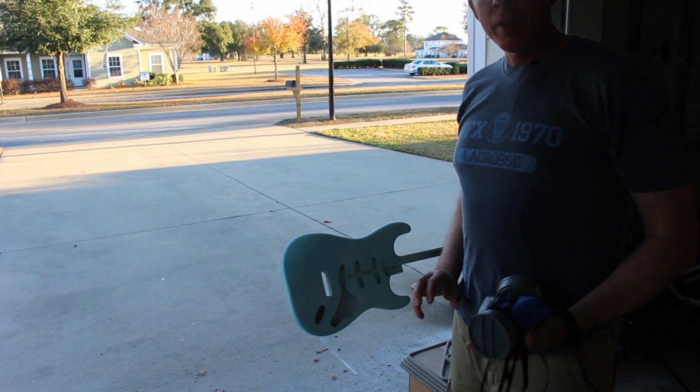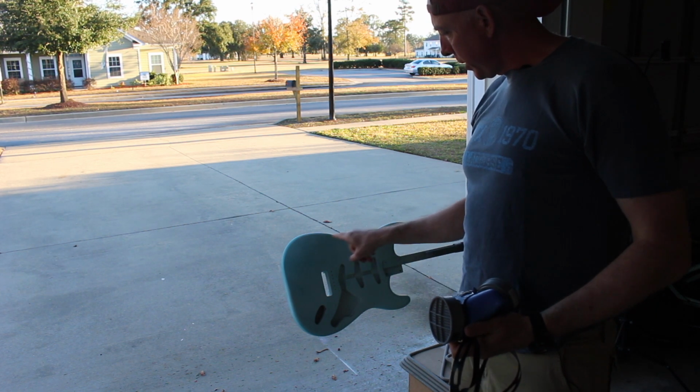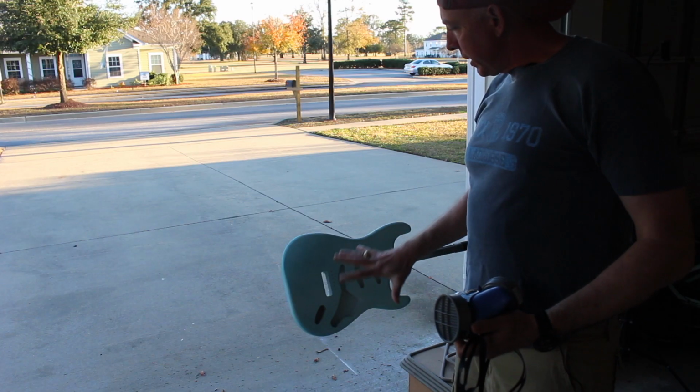All right, I'm going to leave it at that for right now. Obviously, this was just a tack coat as well. I did get a little bit of spray spit here coming out of the can. Not sure why, but again, this is just a tack coat.